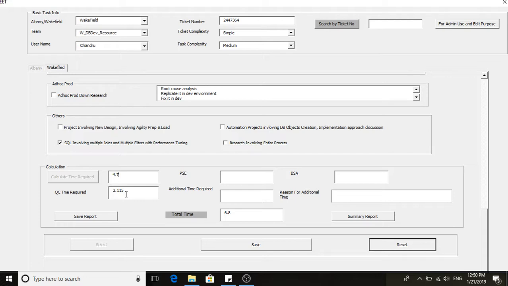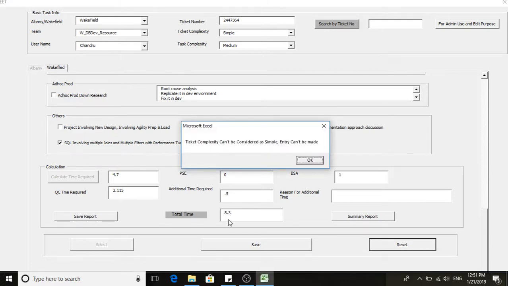This is some percentage of the calculated time, and now I have to enter this PSC, BSA time and everything. I don't know exactly what this is. The management gave me this data to have in the sheet, but these entries are necessary. If I don't make some entries and I say save, then this will not be saved. Let me enter some. Say I am not performing this task at all, then I have to enter 0. Say I take 1 hour for this, so it comes out to be 7.8 hours in total, and say I take 0.5 hour to perform this.